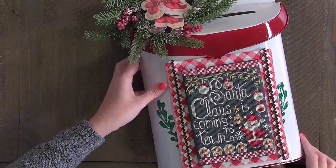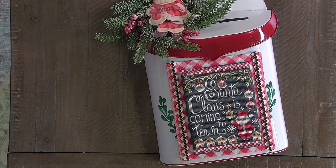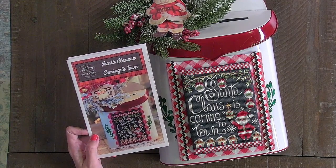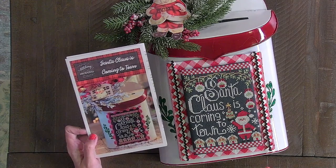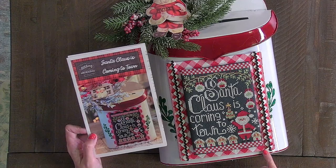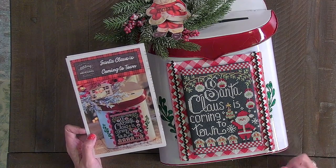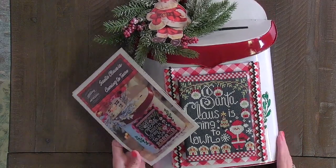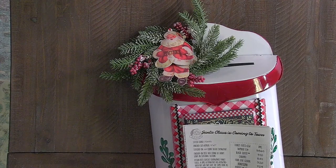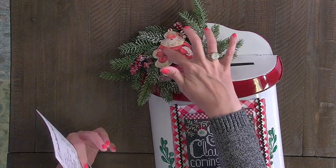Okay, so this is Santa Claus is Coming to Town, also by Stitching with the Housewives. And I did this as part of Jolly Housewives. And so this is Priscilla's Pretty Plaids. These are three vintage trims, or actually these two are vintage trims, and then the black is just a rickrack. This is a mailbox from the Hobby Lobby seasonal section. And then obviously she added all of this.